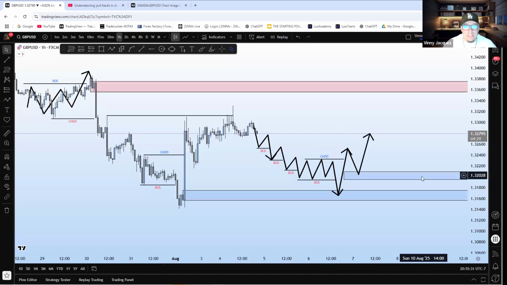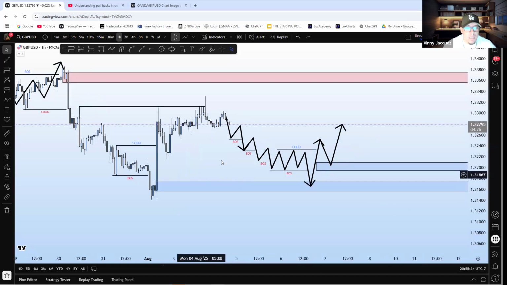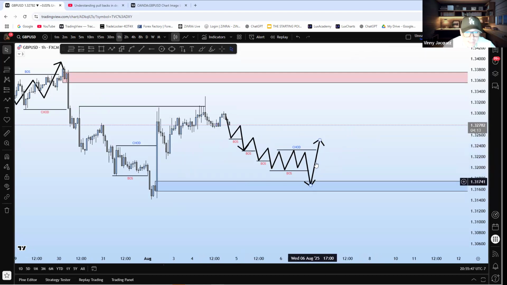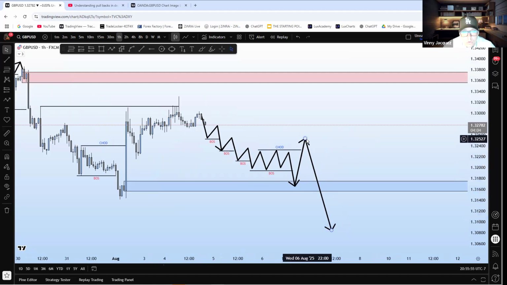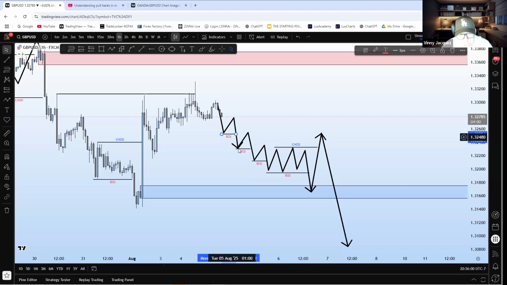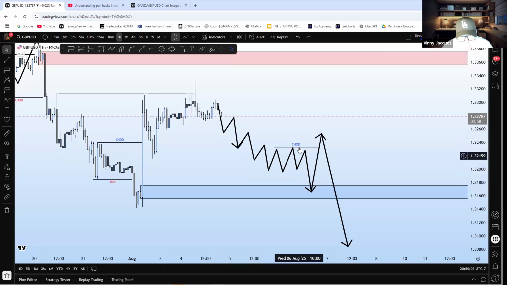Okay. Now, this is the thing, right? If this fails and this does not work out, well, then, guys, we have to stay fresh. Let's say the market gives opportunities. And then, you know what? It says, nope, never mind. We want to go down. Okay, it happens. But we have to delete and stay fresh, right? So at this point, we delete this.